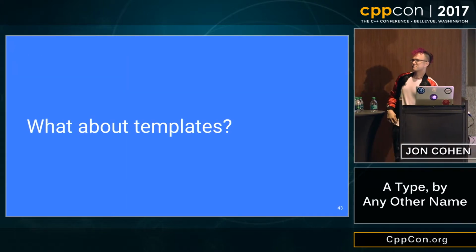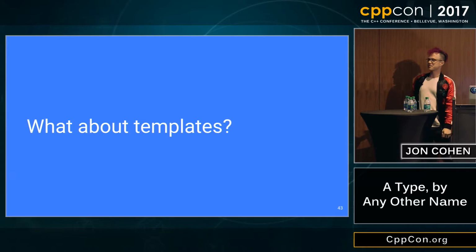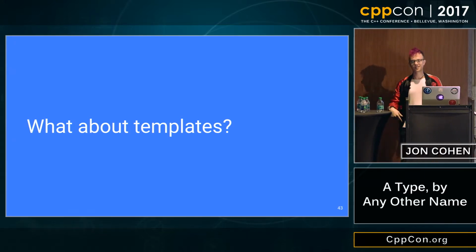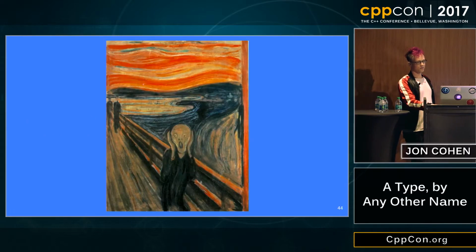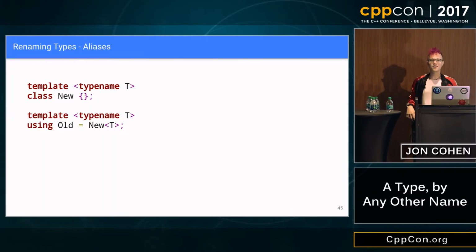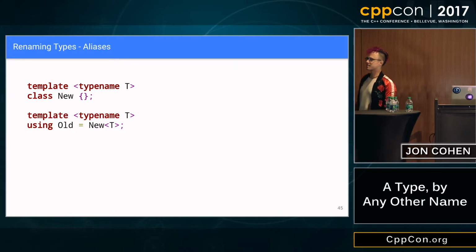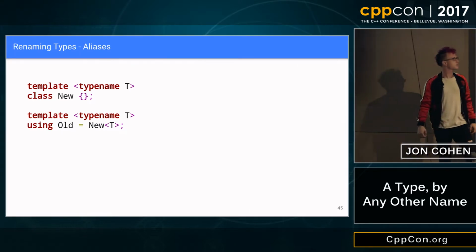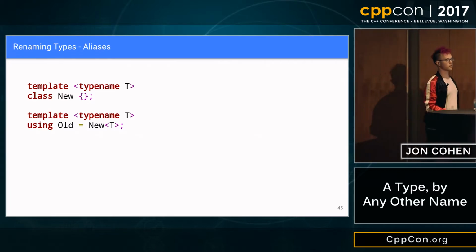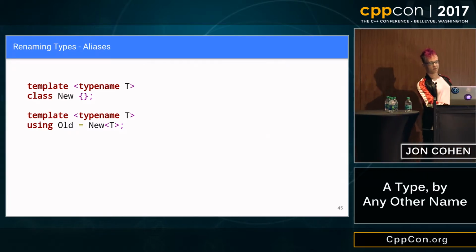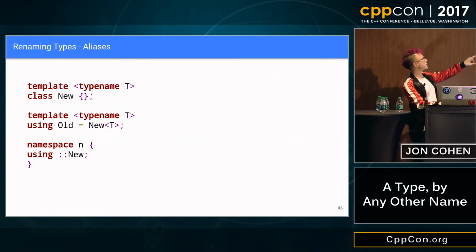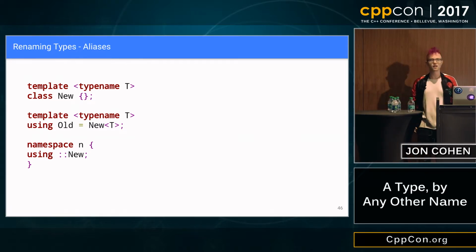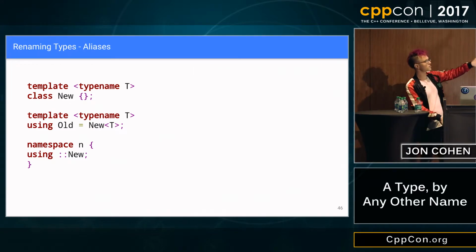Oh God. What about templates? Yeah, whatever. You can alias with templates exactly the same way, exactly with the natural syntax that you would think. This does exactly what you think it does. But I do want to make one point. You can do a using declaration, and then you don't need to do the template introducer. This is a much simpler case.